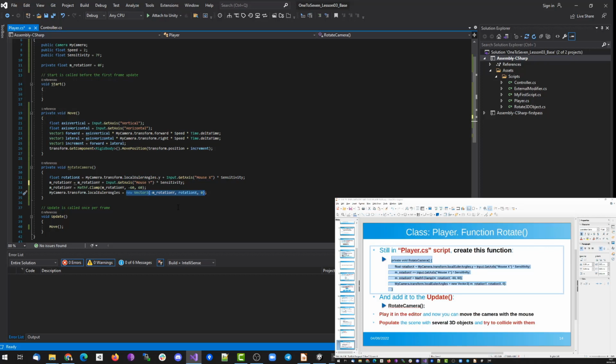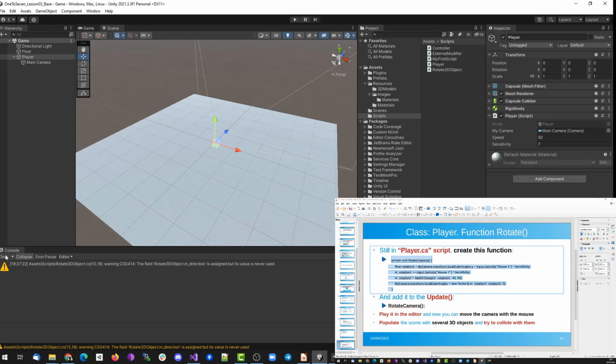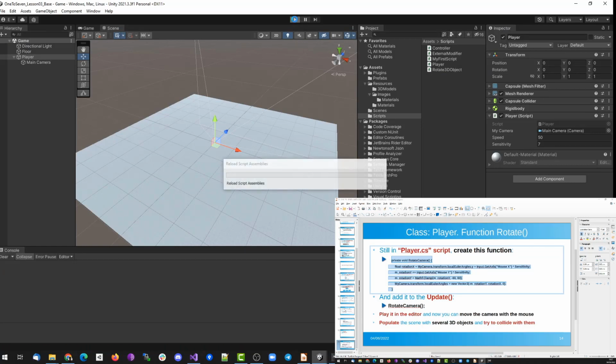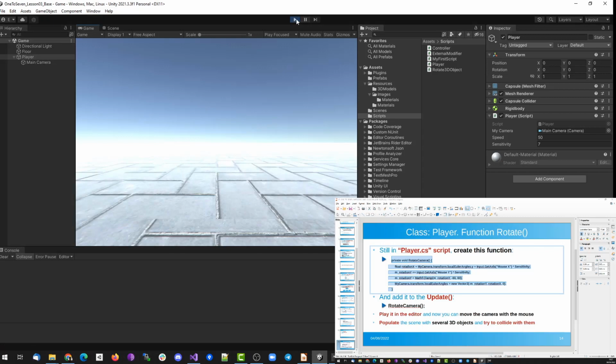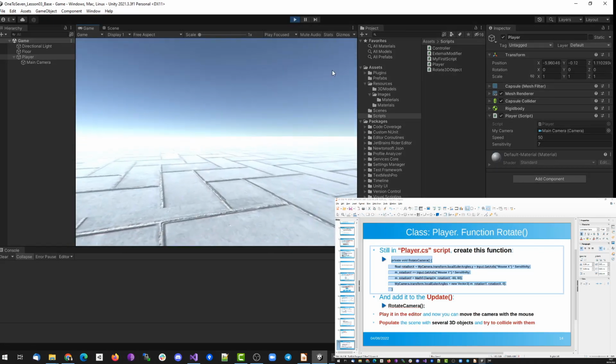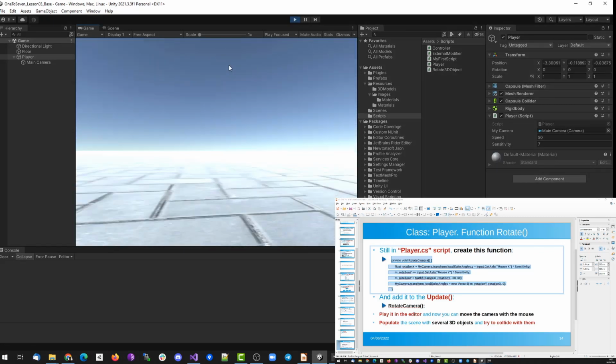In short, you can use this method to get the input of the user's mouse in order to move the camera with the mouse. If we have done it right, and we go back to the Unity editor and press play, we should be able to look around and move.